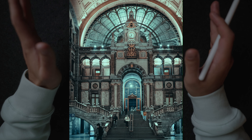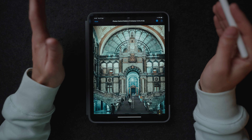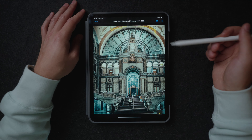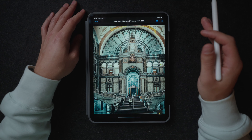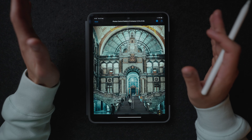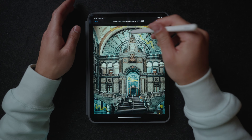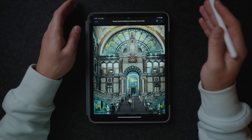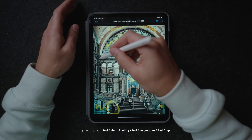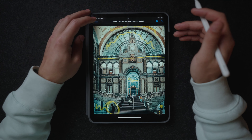This photo right here is of the central train station of Belgium. What I don't like about it is the fact that I just composed it so badly — I cut off the upper part, which made the photo look ugly. And I really color graded it in such a colorless way. I really wanted to force the blue highlights into this photo. And also there's this guy walking over here, and the photo also isn't that straight. I have a way better photo of this location — you'll see that later.